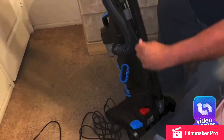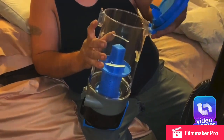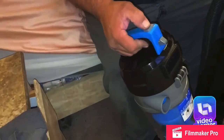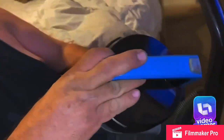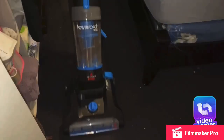And now I'm going to show you how it works. And hopefully you can hear the force of the vacuum. So just remember, this was $48.99. And yeah, this is how you open the bottom to release the dust. There's the button. And up here, this is where you open the filter, to clean the top, just in case anything gets in there. It doesn't come out. Just if something gets stuck, then you open that. And then this one is for the filter. You push the button, and there's a filter on this side, the black. I guess that one's the one you replace, but I don't think this lasts more than a year. But hopefully it does. Now I'll show you.